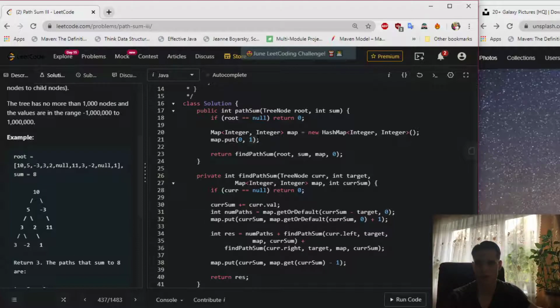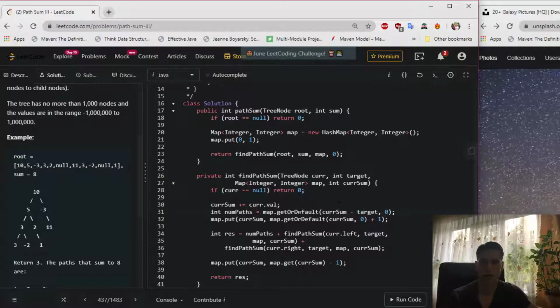The value means frequency. The key means the difference from the current node to the root, current sum minus target. That means that there is a path in that map already.